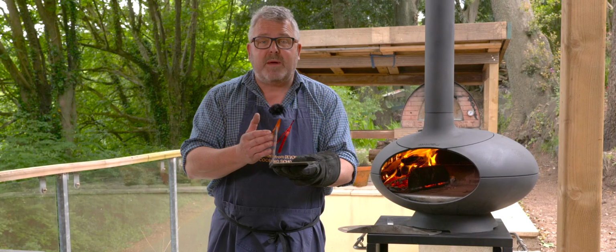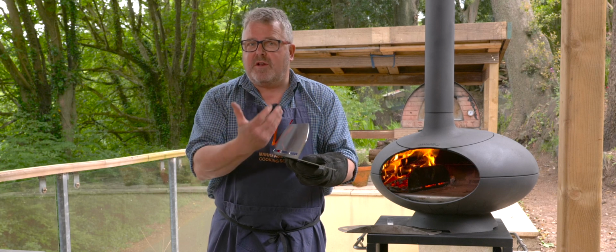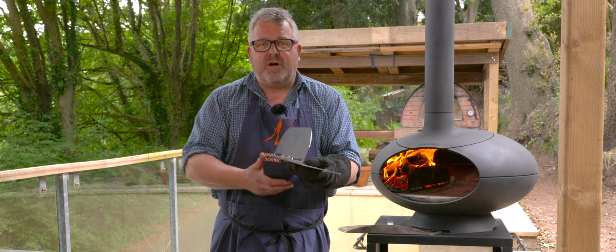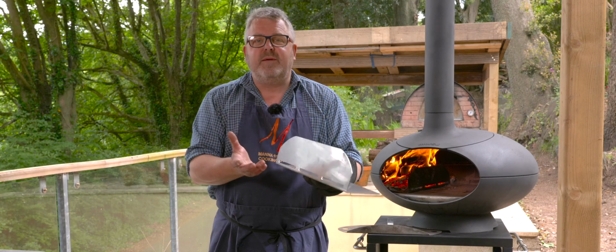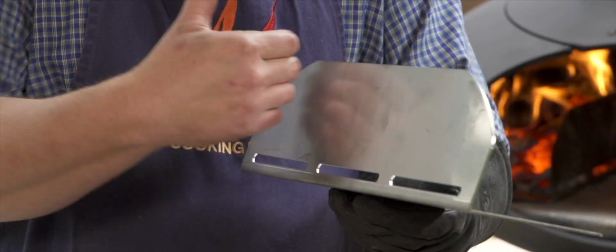You can also see that it's made of a nice heavy gauge stainless steel. It's not going to rust, it's not going to burn out quickly. You're not going to be buying one every 3 months. If you use a flimsy piece of steel to make one of these, then it'll work fantastically well, but it'll need replacing pretty regularly.